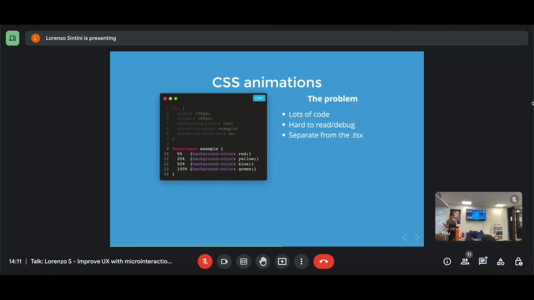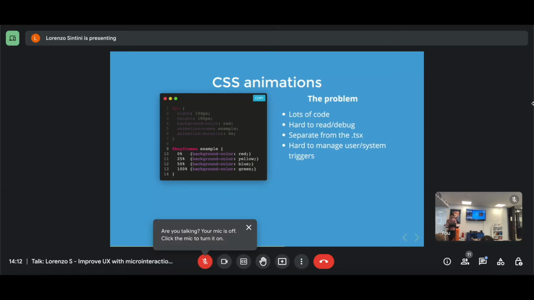It's separate from the TypeScript, so you're going to code your component, and then all of these animations, sometimes they become relevant to the logic of the actual component. It's not just styling. It's like, oh, if I click this, then I want this to happen. And so there's just this separation that makes it a bit harder to write and maintain.